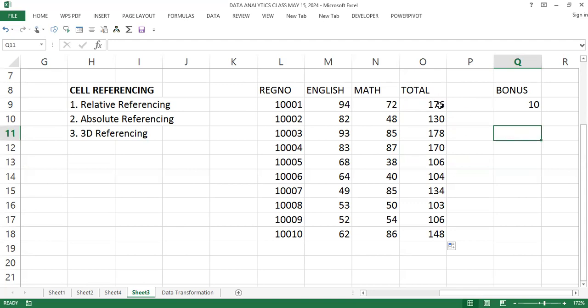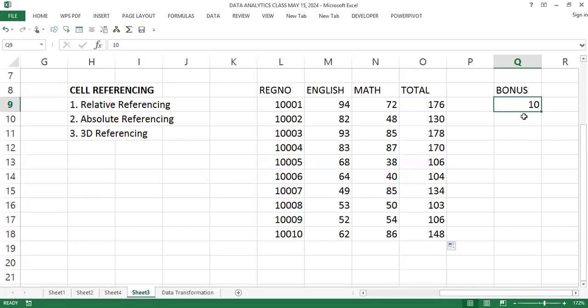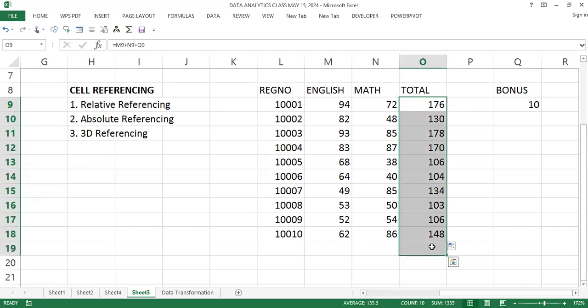That's the problem. For example, if I click in the formula bar here, you see the cells that are used there. If we click the second one, can you see? It's trying to pick the bonus from the particular row, but we want it to be picking all the bonus from one cell. So in such a case, we make use of what they call absolute referencing.